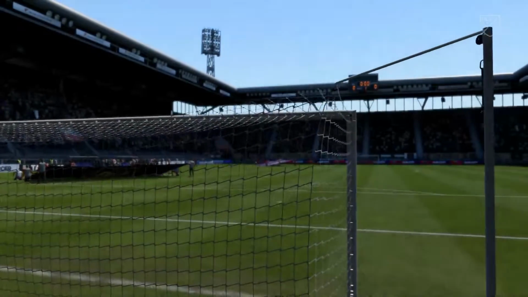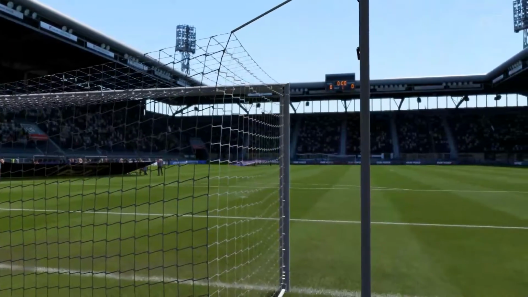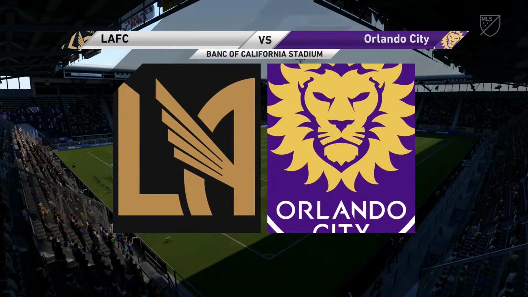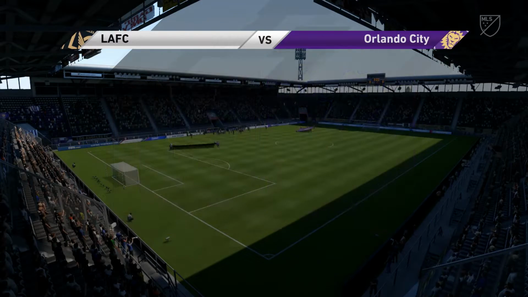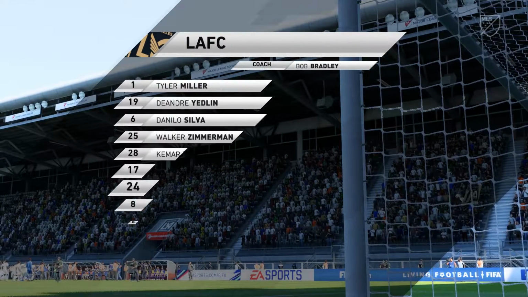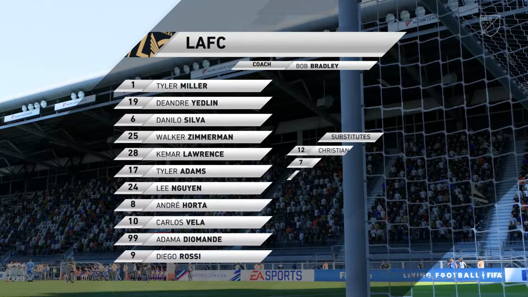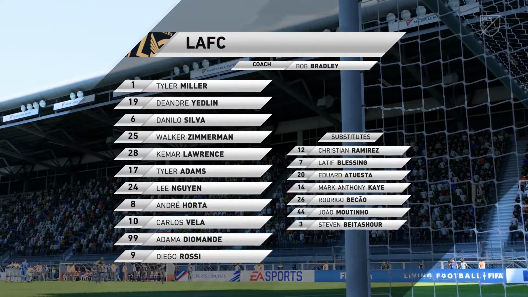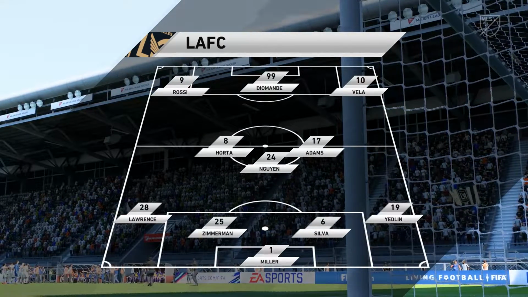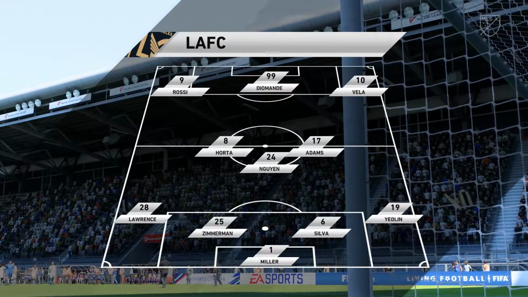Alrighty lads, so here we are in today's 4th and final game, playing against opposition we haven't played against yet. It's LAFC hosting Orlando City. So here is the LAFC lineup. It's a new lineup. It's Tyler Miller in goal. Yedlin, Silva, Zimmerman and Lawrence make up our back four. Adams, Nguyen and Horta make up our midfield trio. And up front we have Vela, Diamande and Rossi.